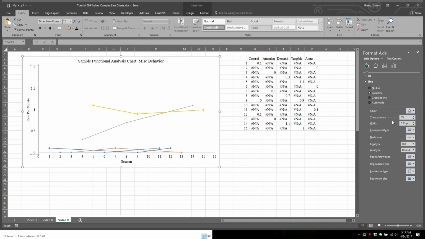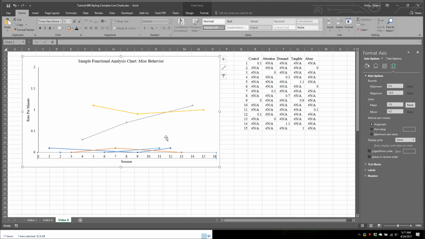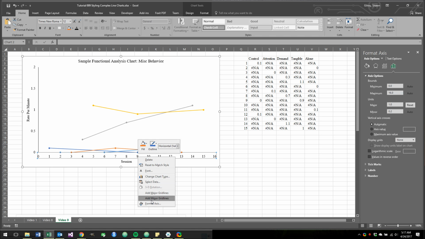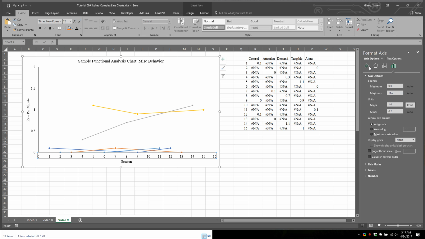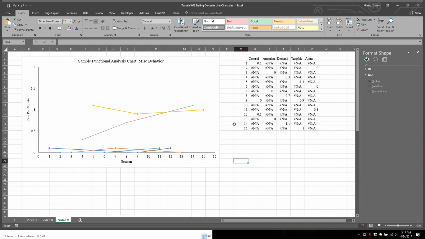And then we can see now this is a much more pronounced color than this kind of off gray. And then we'll do the same thing for the x-axis. Alright, so that's looking a little bit better.